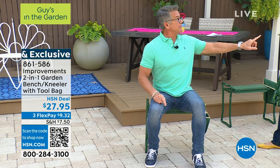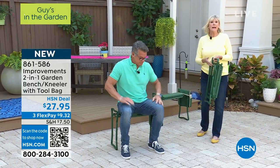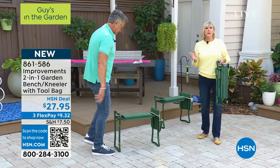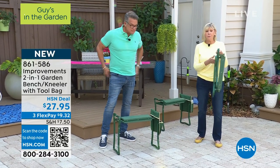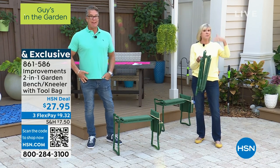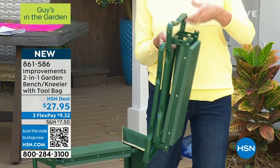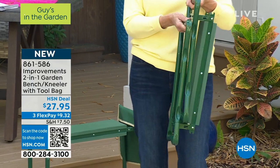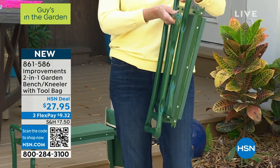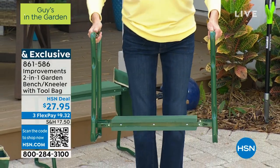Two-in-one at $27.95, which is $6 or $7 off last year's price. This is multi-generational — Danny is 22 and uses it. It's an amazing opportunity — ready to go right out of the box. The garden kneeler bench is lightweight, only weighs about five pounds, holds 300 pounds, and it's simple. When you get it ready to go, you simply open it up once, twice, and now you've got all that security as a garden kneeler.